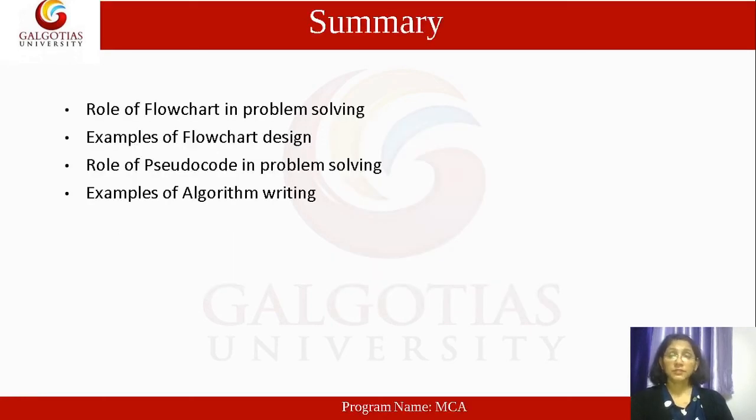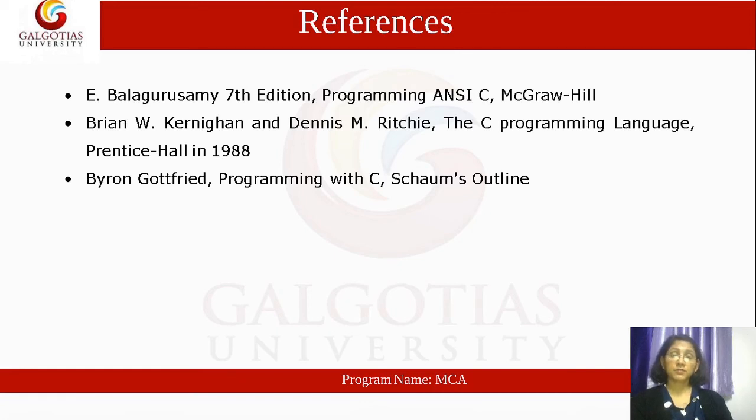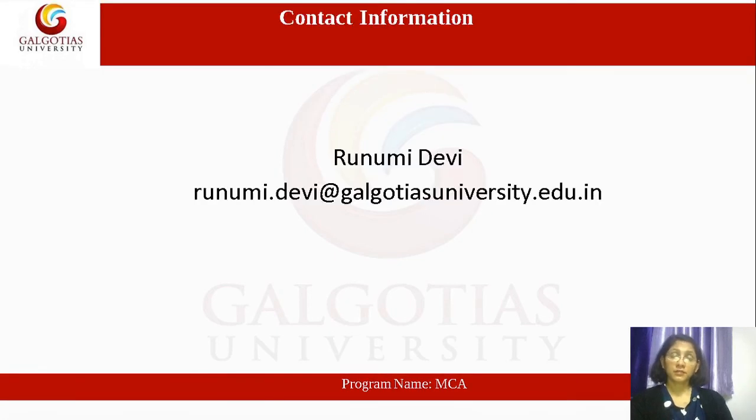As we have studied in this lecture, we have seen the role of flowcharts in problem solving, how flowcharts can be designed, and strategies for solving a problem. We have also demonstrated flowchart design using examples. We have studied the role of pseudocode and algorithms, and how algorithms are designed using examples. References.